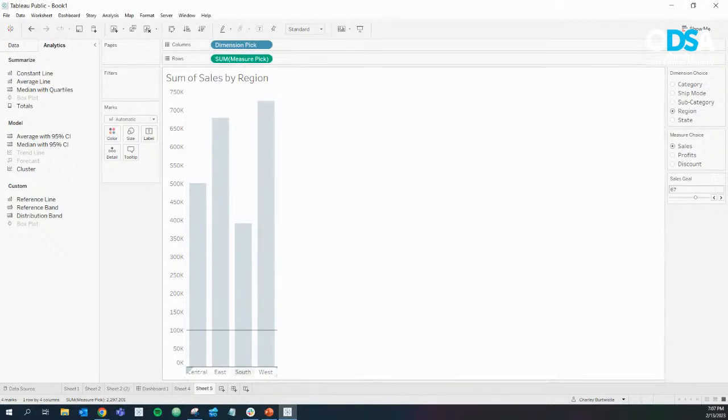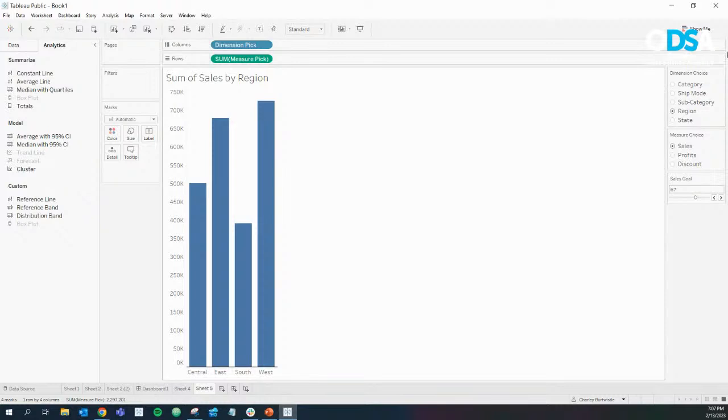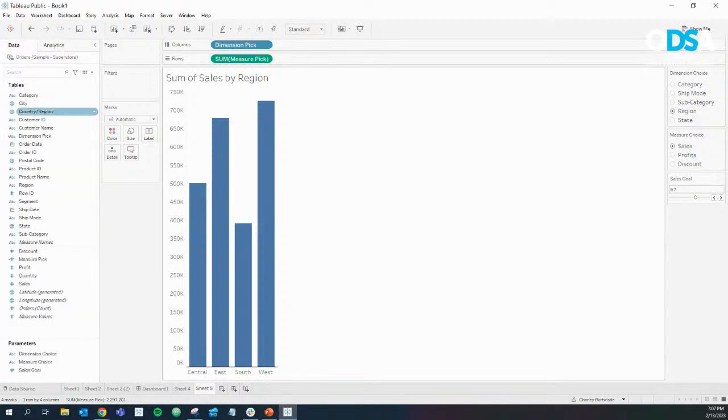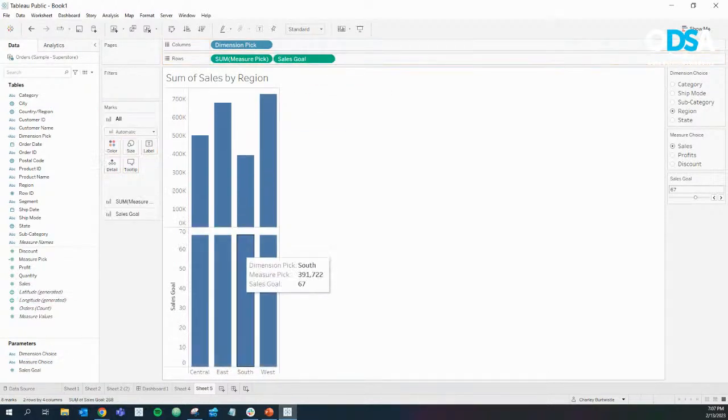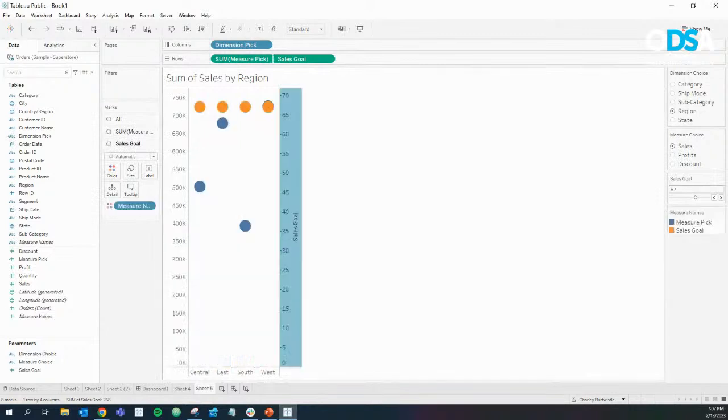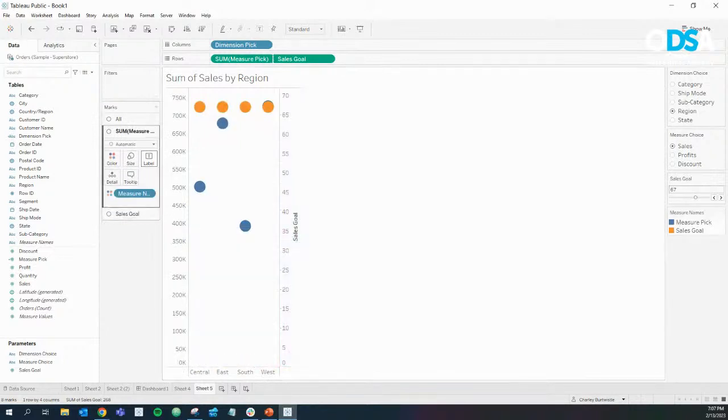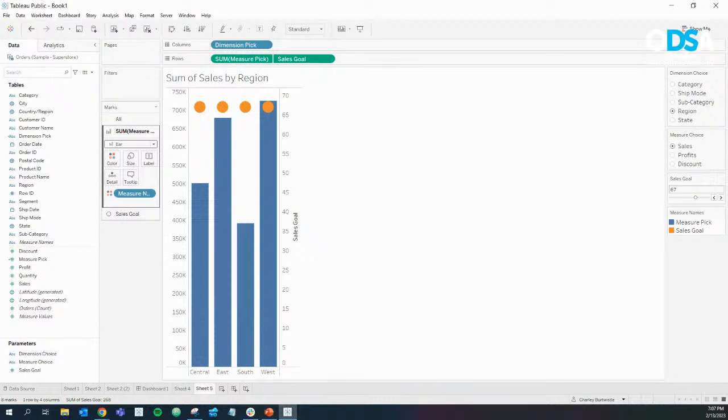Okay, so we can't do it there. I'm sure there's a way. But let's just make it a little dual axis. Yeah, that's why we would do it. These are bars. Our sales goal is just a little line here.